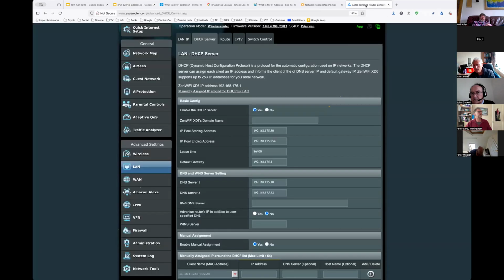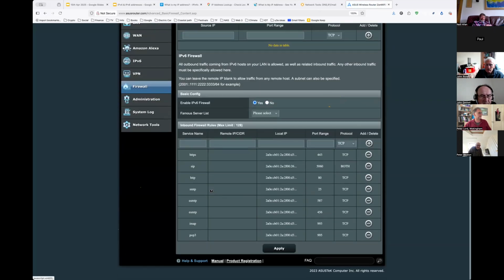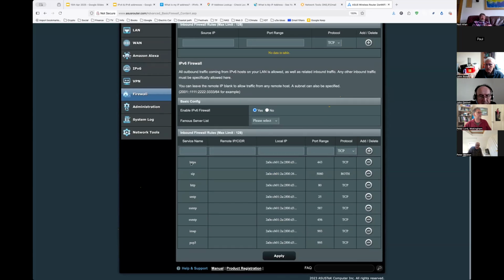And I did show that in my own firewall settings. I've got port 80 and 443 allowed in. So this is the IPv6 address of my web server, and that address is already unique in the world. And so I just need to tell the firewall to let any inbound traffic come straight through. No NAT, no address translation going on here, only the firewall, only the secure part of it.